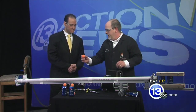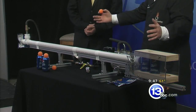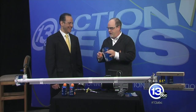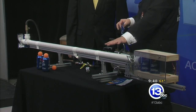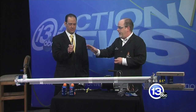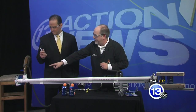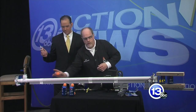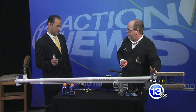Let me explain the setup here. There's already a ping-pong ball in here, about right there. I've sealed both ends of the pipe with some Dorito bags — these things are incredibly tough and make a great seal. What we're going to do is remove the air from inside the tube. After we remove all the air, you're going to break that seal. Air is going to rush in at 14.7 pounds per square inch, accelerating the ping-pong ball down the tube. Theoretically, at the end, it could reach 555 miles per hour.